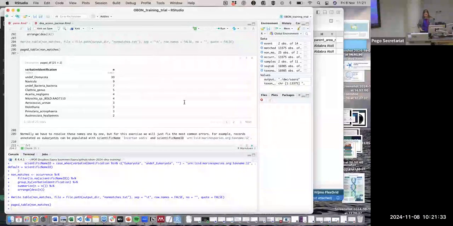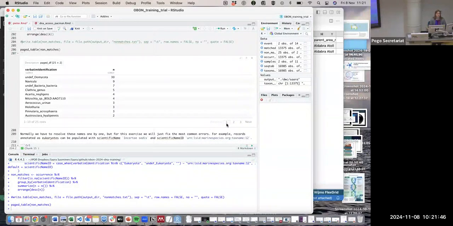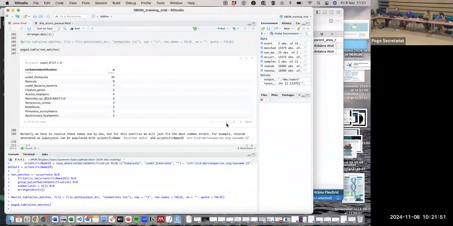So now we have a much more manageable number of unknown names. My non-matches table is empty. I also got an empty table, I think because when we worked from the solutions file, it had everything fixed already. The match table had probably already been fixed with the unknowns. Got it.